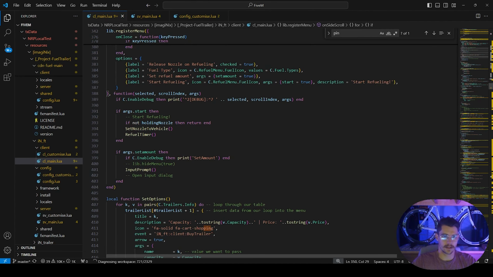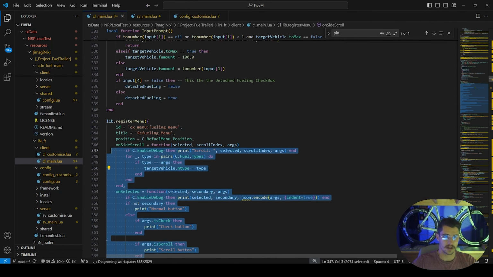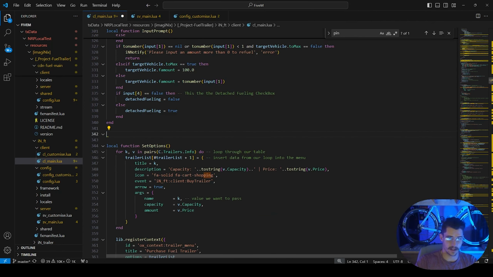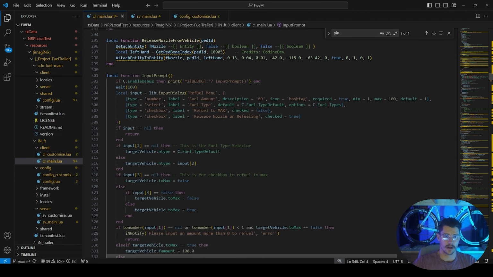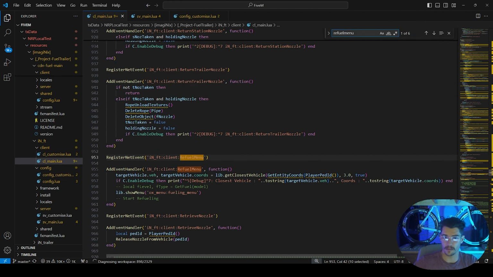Right, we don't need it anymore. So this entire thing, I'm just gonna delete it and fix whatever needs fixing when that occurs, right? So I'm gonna copy the input prompt and refuel underscore menu, I believe was its name. Refuel menu, maybe. Find only one occurrence of it.